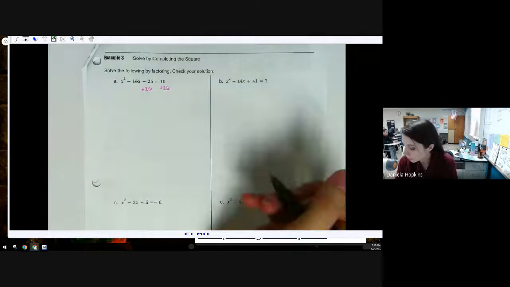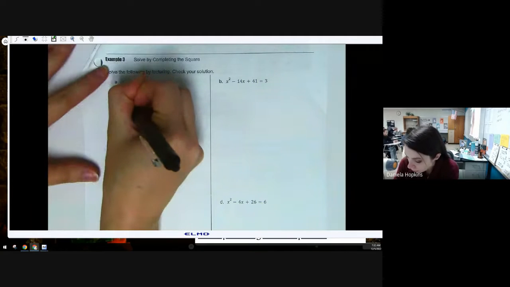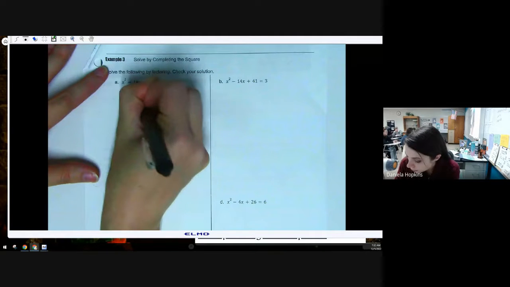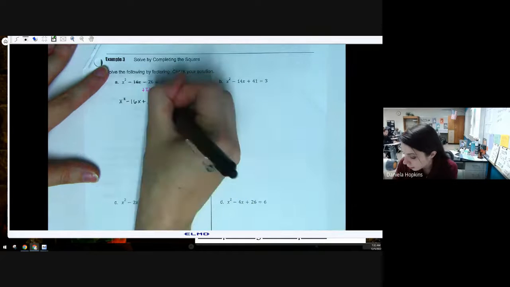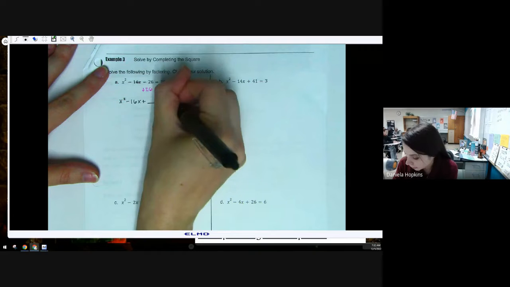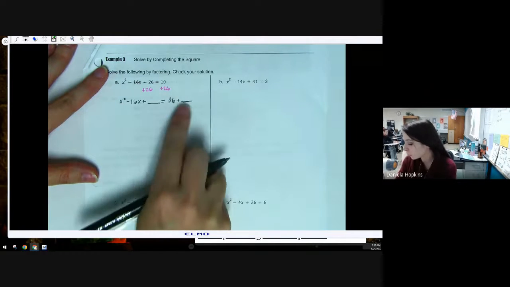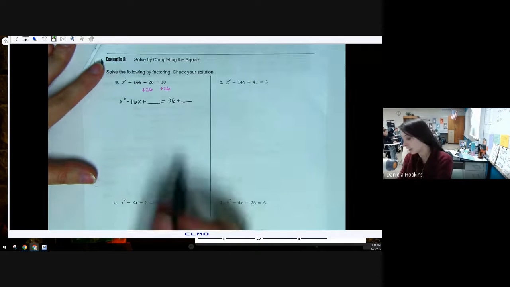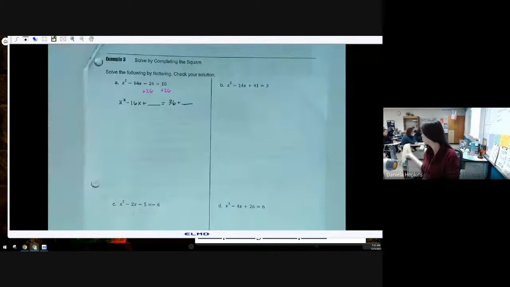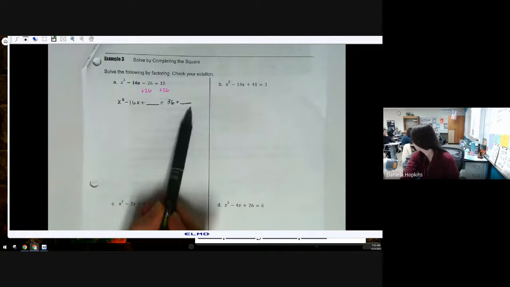What I like to do, because you guys know I'm a pretty visual person, I like to actually leave a space. So I will make this x squared minus 16x plus blank equals, what's 10 plus 26? 36. And then I have to put another plus blank. The reason I need to put 2 plus blanks, I always want you guys to think of this equal as like a balance. That's what an equation is. It's an equal thing. So if we are going to add a number arbitrarily over here, we better add it to the other side of the balance as well.